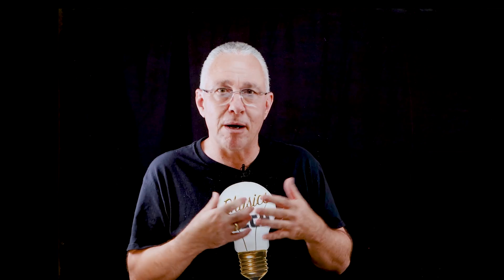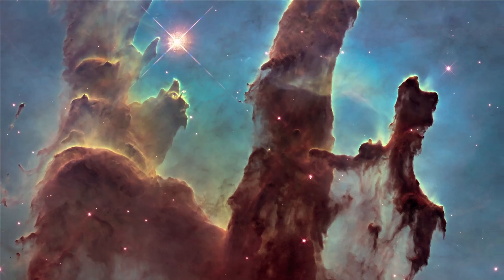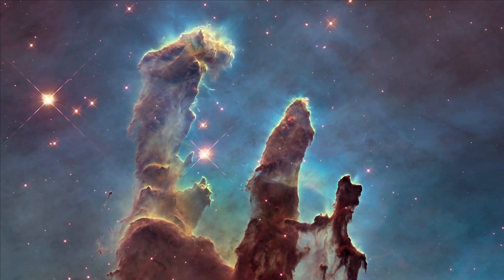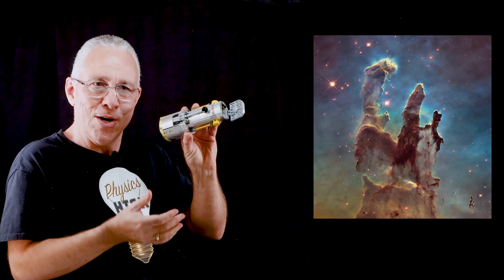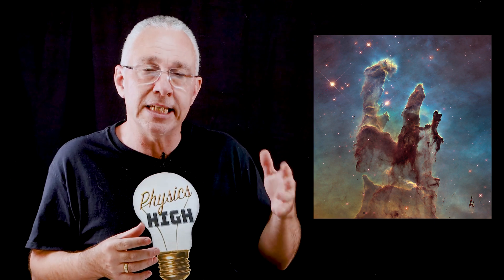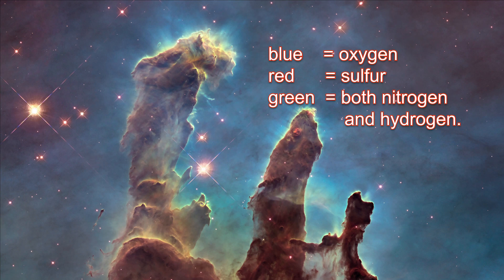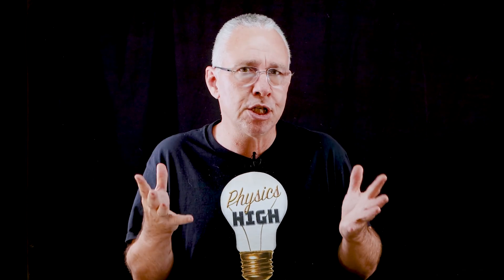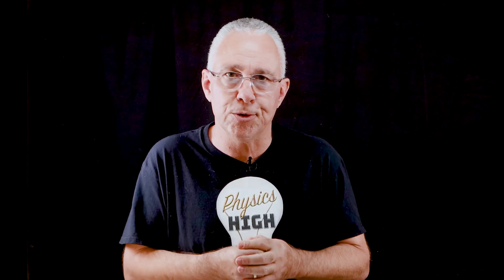Now, what about emission spectrum? Take, for example, one of my favorite images, the Pillars of Creation, a nebula where new stars are being born, taken by our very own Hubble Space Telescope. Now, the colors are giving us an indication of their chemical composition. So, sulfur, oxygen, and nitrogen present within the Pillars of Creation. And again, it is the emission spectra of those gas clouds that allow us to determine various chemicals.